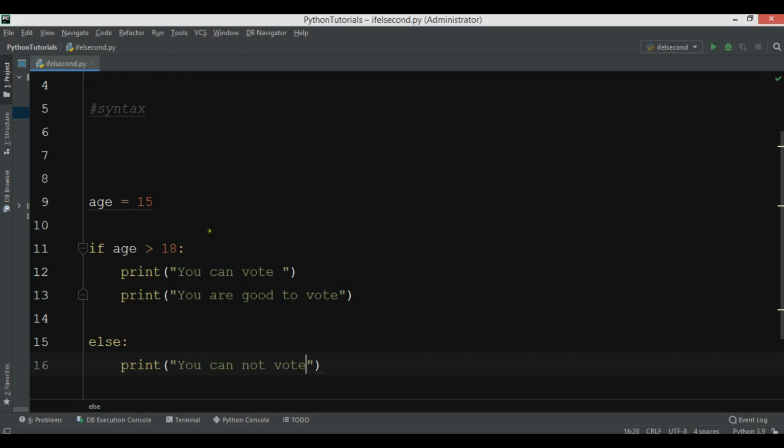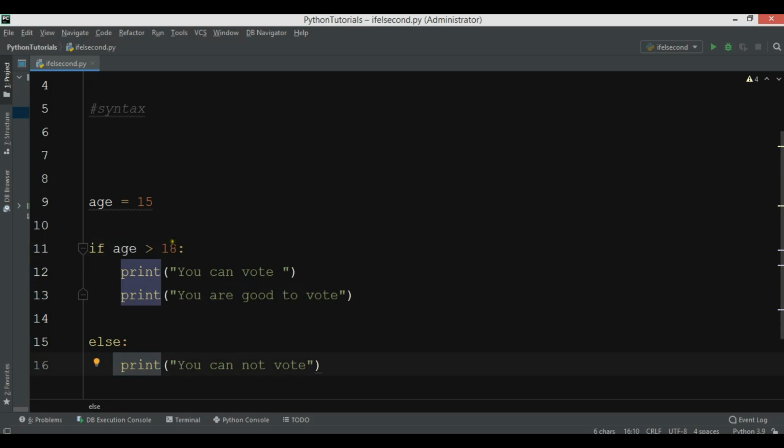Now in this code, first we have created an age variable. After that we are checking our condition. We are checking that if our age is greater than 18, we want to print you can vote and you're good to vote. If this condition becomes false, we want to print that you cannot vote.